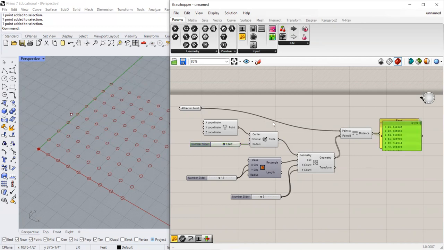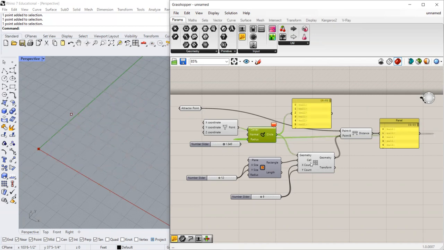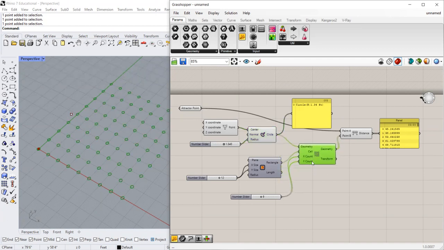So if I put a panel here, there's only one circle coming out of this node. If I plug this in here, nothing's going to happen. It's broken. If I click on here, it's a recursive data stream. This component depends on itself, so it's basically creating a circular loop that is causing a problem. So I will plug this back in. We need to pass this point, because this is where all the circles get created. At this point, only one circle exists in this stream. The circles only exist after this one.